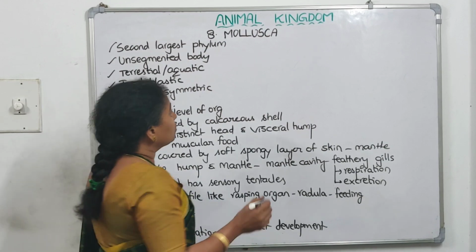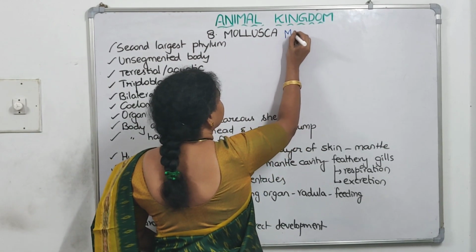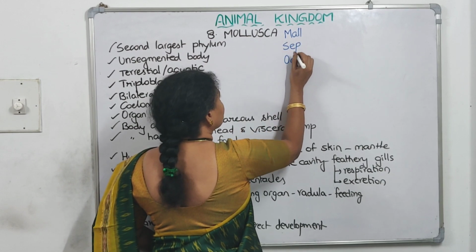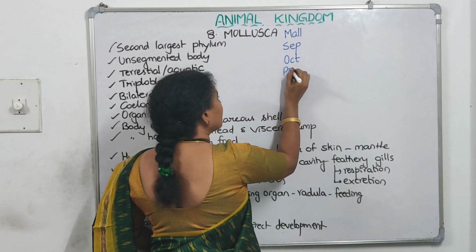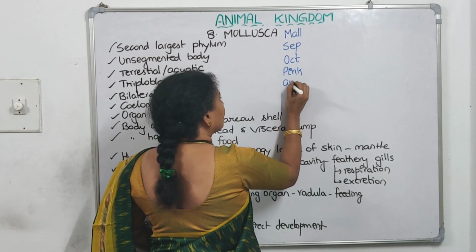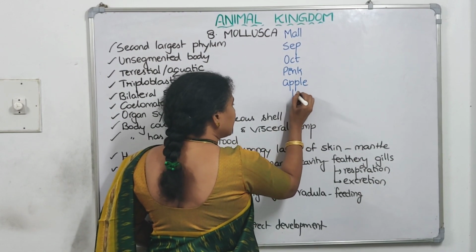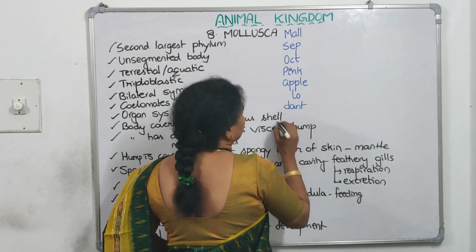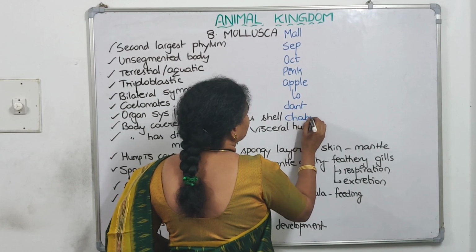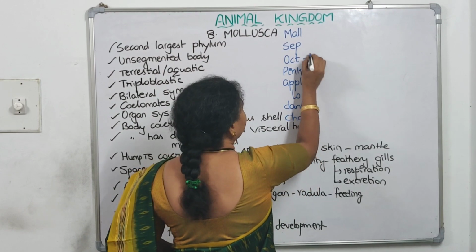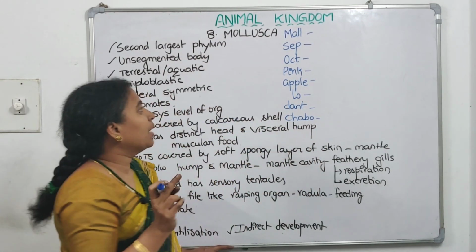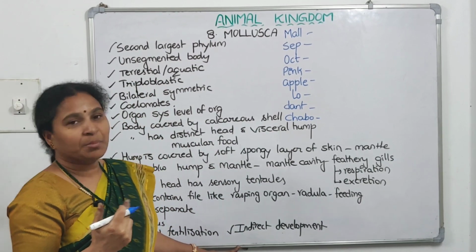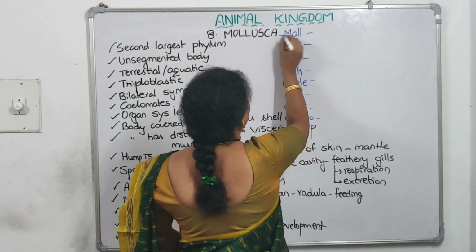Let us write down. So there is a mall. In that mall, in the month of September, October, right? So pink apple. Lo, means take it. Okay, and how to eat it? Dant se chabao. So this is the code. In a mall, September, October month, pink apple will be available. Usko lo. And usko dant se chabao. This is the code. Mall for Mollusca.